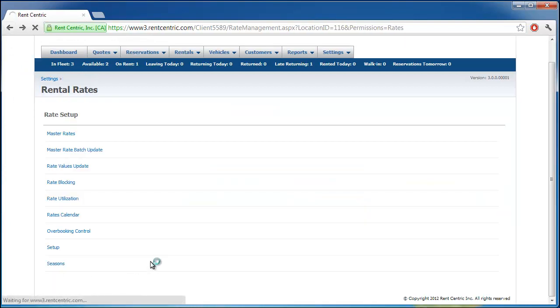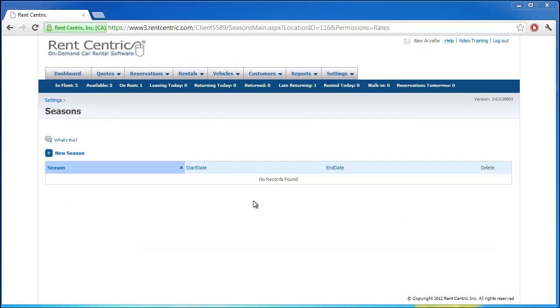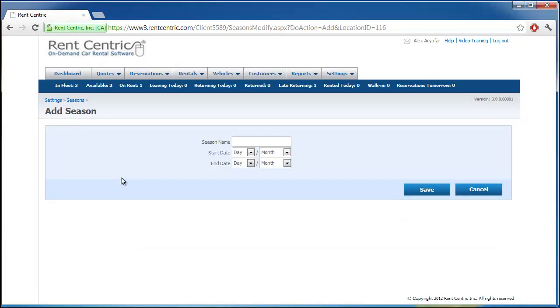And here in the seasons, you can simply add new seasons to the system. So let's say season name, you can call it high season, or you can call it holiday season, and you can simply set the date. Let's say holiday season starts from the 21st of December and it ends on the 31st of December.